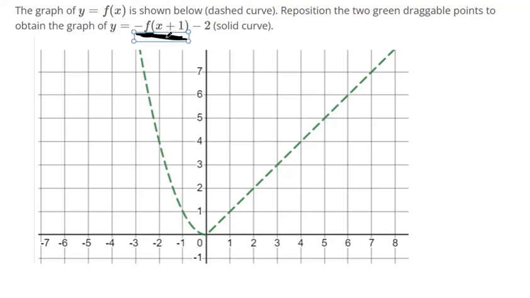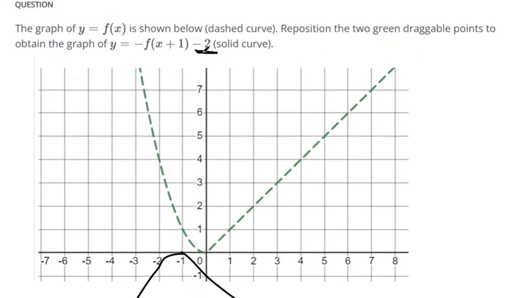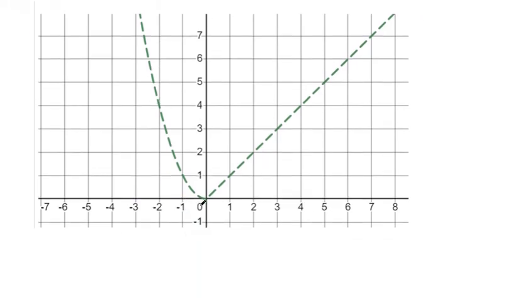Then the negative sign means that we're supposed to switch directions. Okay, so I think we have to evaluate that first. So we did the +1, that means we move 1 unit to the left. And the negative sign means instead of looking like this, it needs to look like this. Okay, and then this tells us shift down 2 units. So instead of starting at -1 on the x, it should start down here, where it should change to a different function. So there's our sketch, and see those points that we pointed out are lining up here. Okay, so 2 different ways of doing that. The second way is probably a little quicker, but it's a little harder to do.